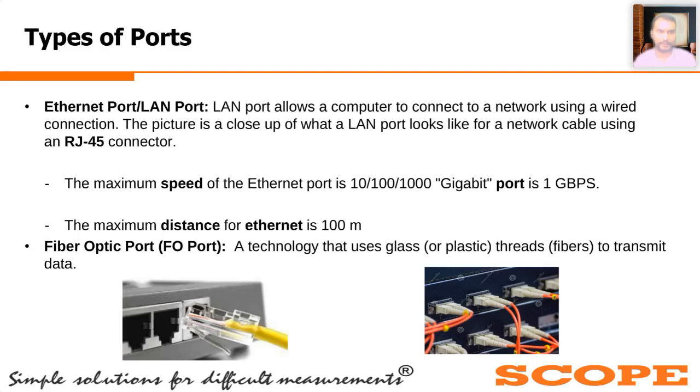So let's understand what is an Ethernet port or LAN port with RJ45 connector, what is an FO port, and what is the major difference. Ethernet ports are generally used for up to 1 gigabit speed, not suitable for higher speed requirements of 10 gigabit and higher. So for an application of lower speed and a distance of 100 meter, you can use Ethernet ports and LAN cables for transmission of data packets.